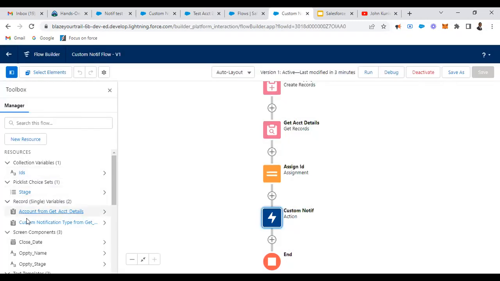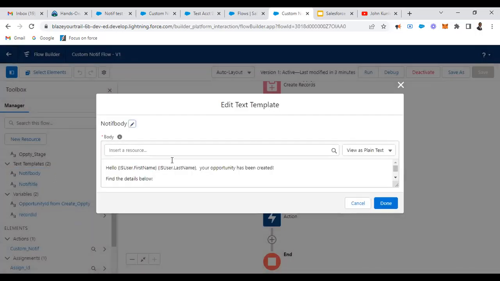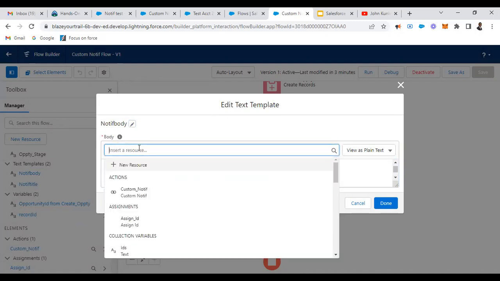Okay, that should be our body, notification body. Oh, I didn't actually put it there. So let me quickly modify this. So opportunity name is what we created earlier.